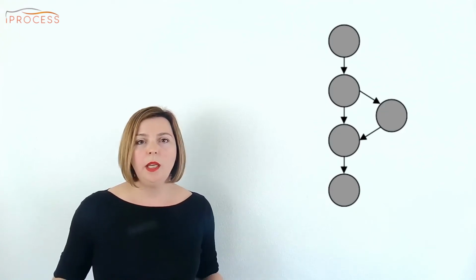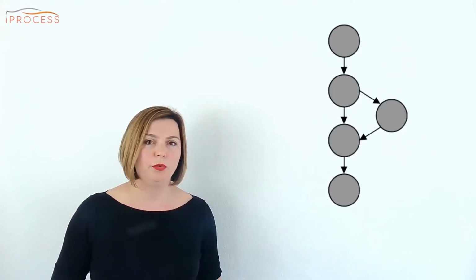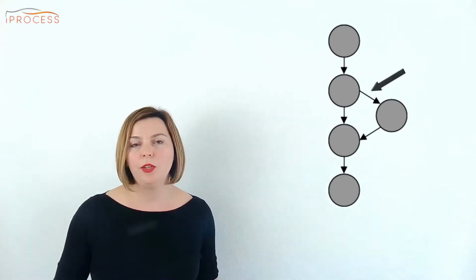Cyclomatic complexity, also known as McCabe's cyclomatic complexity, measures the number of independent paths through a unit, module, or detailed design element. It was developed by Thomas McCabe in 1976 to determine the stability and level of confidence in the code. Cyclomatic complexity is usually illustrated by a control graph, such as this one here. It basically means that you add a new path into your code execution every time you add a new decision.